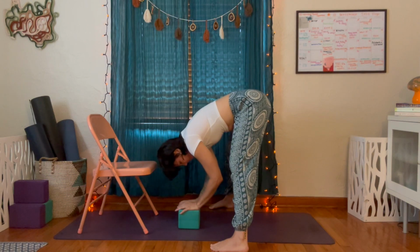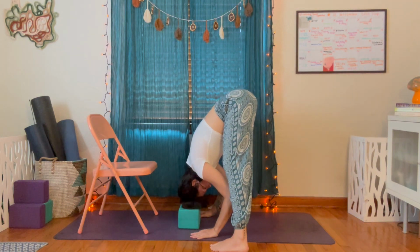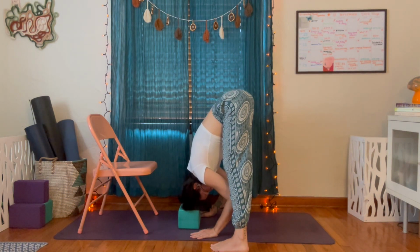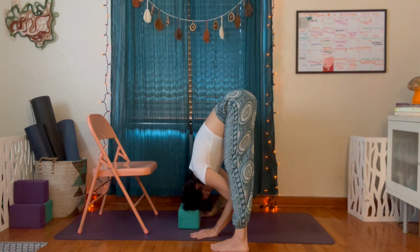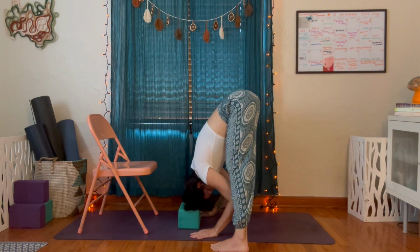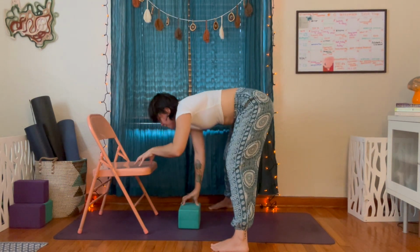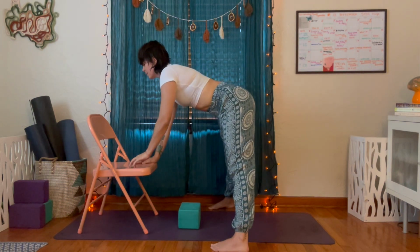Or you can start to explore hands to a block on the earth or hands to the earth. Allow the knees to stay soft. Checking in, make sure you can breathe big and that you feel okay upside down. When you're ready, we're just going to slowly bring ourselves right side up. Take your time, letting the blood flow move back down from the brain back into the rest of the body.